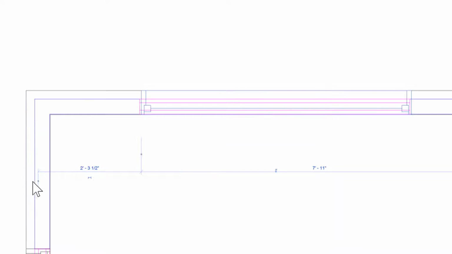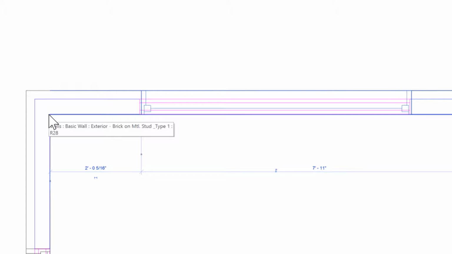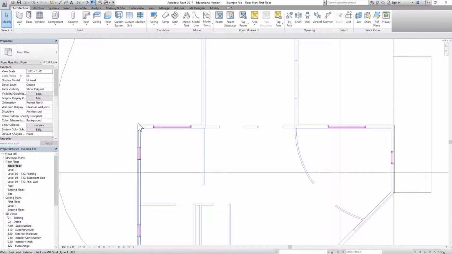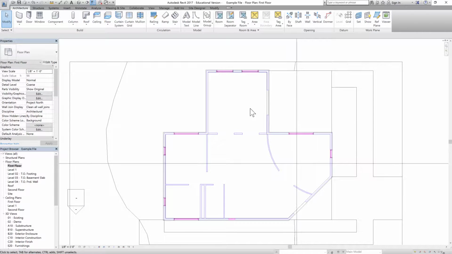When you're fine tuning them, let's say if I want to fine tune this window, if I don't want to read this dimension from the center of the window, I can click on this and it will go to the edge of the window. So let's say I have a dimension from the edge of the window. Similarly, if you do not want to read from the center of the wall, click on it and it goes to the edge of the wall. So if I have a dimension that I need to maintain from the inner edge of the wall, I can bring the reference accordingly to that edge, and I can go ahead and make it 2 feet rather than having that odd dimension. So like this, you can insert approximately, and then you can fine tune it later on.